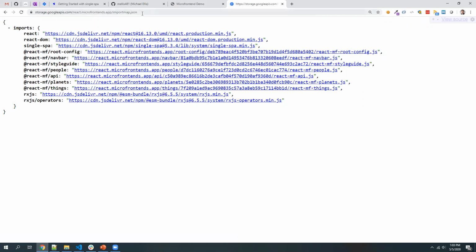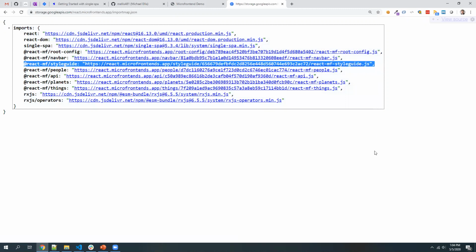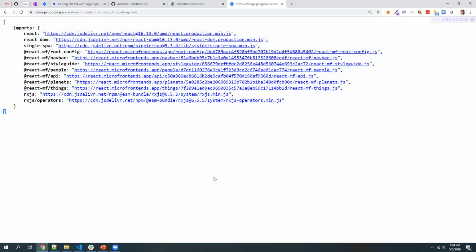Basically, you would have this external import map file hosted somewhere. You could kick off a build for an individual micro front end, and as part of that build process, that CI pipeline, once it's completed, you can go into this import map file and update it with the latest JavaScript file for that micro front end. So that's how you can use import maps and in-browser modules in your micro front end application to do individual deployments, which is a very powerful thing.